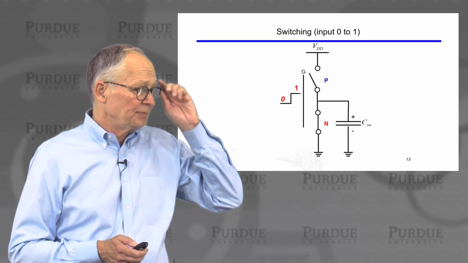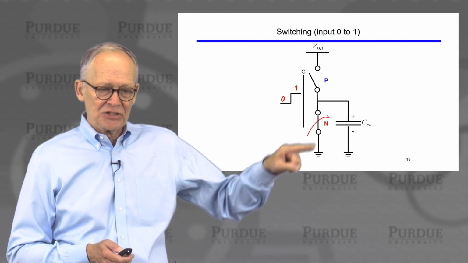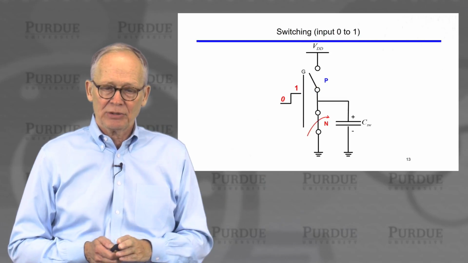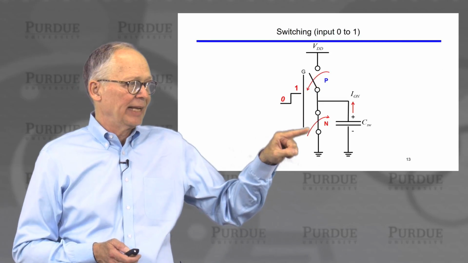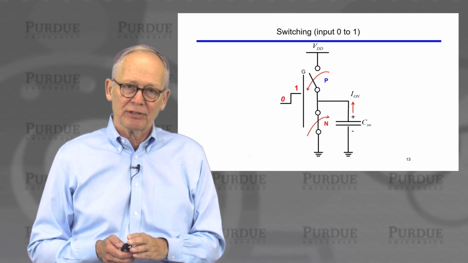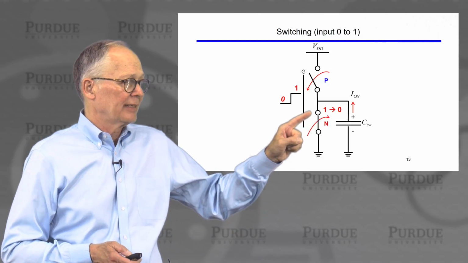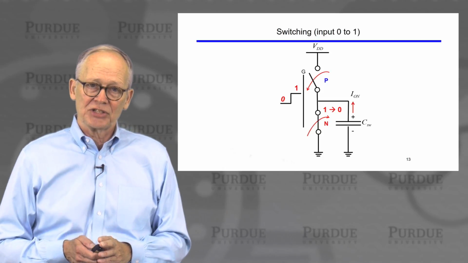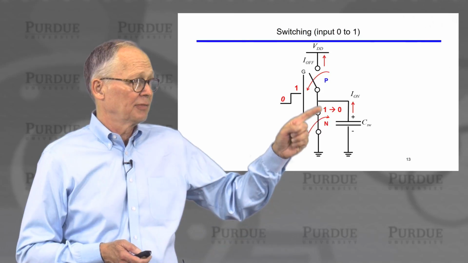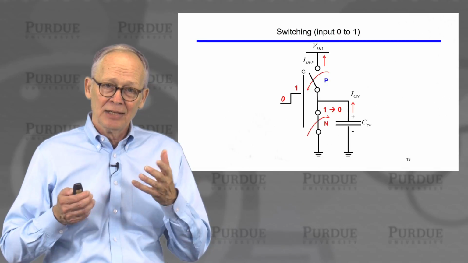If we look the other direction, if we switch from a logic 0 to a logic 1, the high logic 1 will close the N-channel transistor. It will open the P-channel transistor. We now have a connection from the capacitor to ground. The capacitor can discharge with a current I_on flowing, discharging the capacitor. That will take the high voltage, bring it back down to a low voltage, and then we're left in a logic 0 when that transient is all over. When the transient is all over, the only currents that are flowing are these small leakage currents because we have 2 transistors in series, one of them is open.